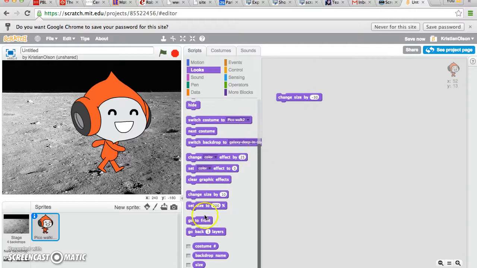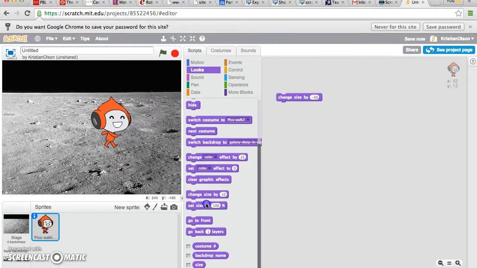You can change Pico other ways besides just his size. So let's return him back to how big he normally is and take a look at some other pieces of code. Up above Set Size and Change Size, you're going to see 3 blocks of code: Clear Graphic Effects, Set Color, and Change Color.